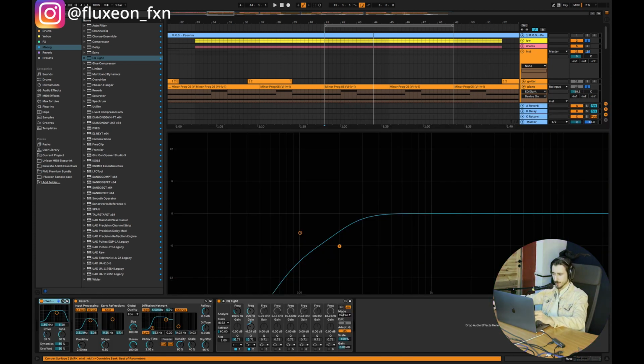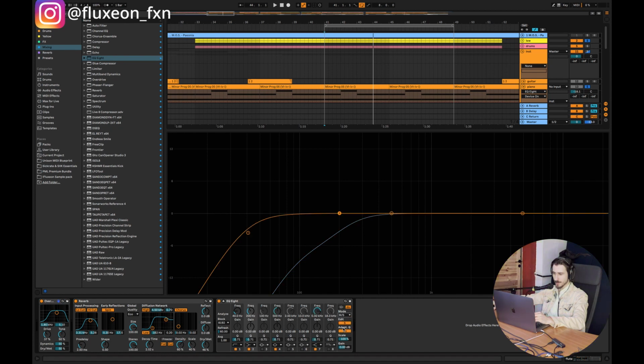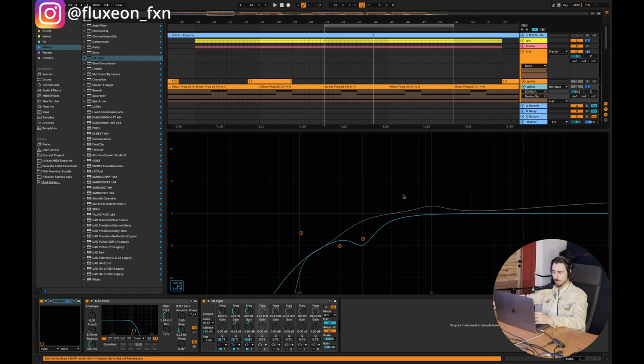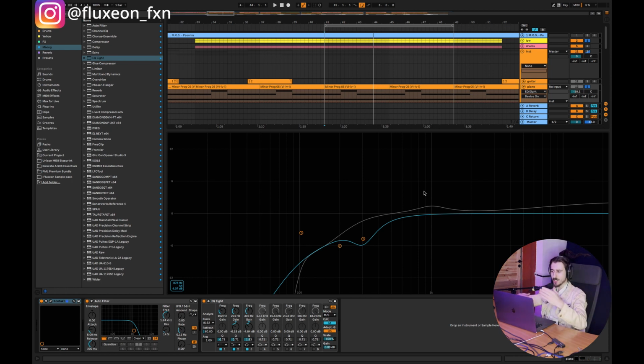So with the flute, we could go and use the mid-side EQ here. Let's cut the side. And maybe we could reduce some of the side information because we have boosted the side. It's just a suggestion how I would do that. So if I would boost side on one instrument, that means that I want to reduce side on another instrument, so it kind of compensates each other because your mix should be balanced. Yeah, we can cut it like that, make a curve.